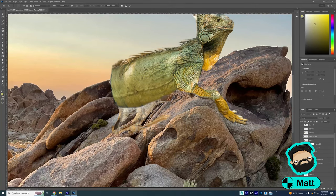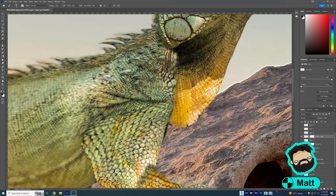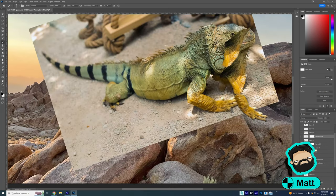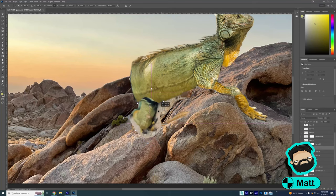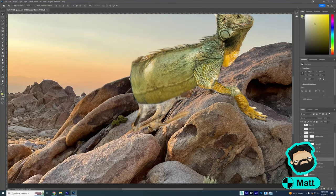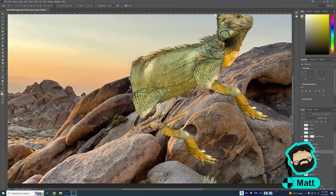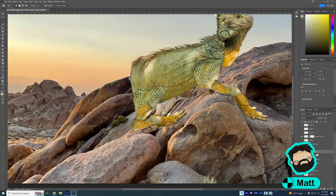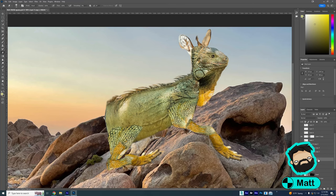So I'm trying to put more pieces back together, and what I started realizing was all I was really doing was just shuffling the existing pieces. I didn't feel like I was doing anything particularly original here, so I was in a headspace where I was not feeling that this was working at all. I just felt like I was making a worse iguana. One that can gallop at you at full speed. I mean, maybe if it could.